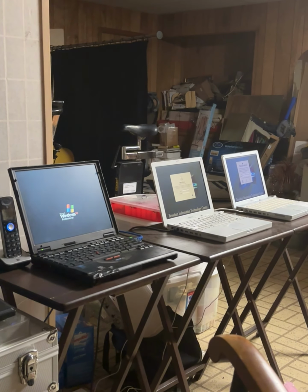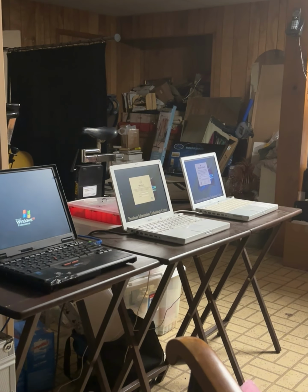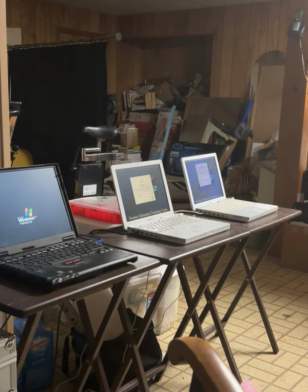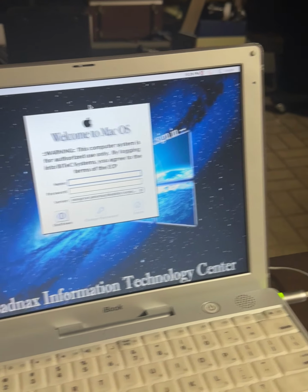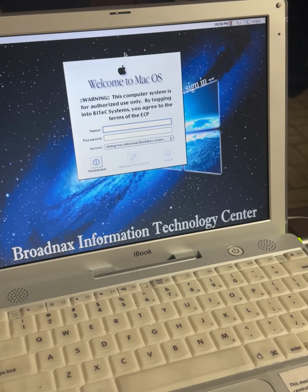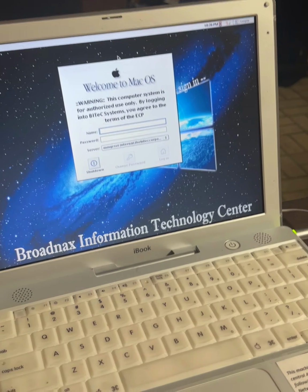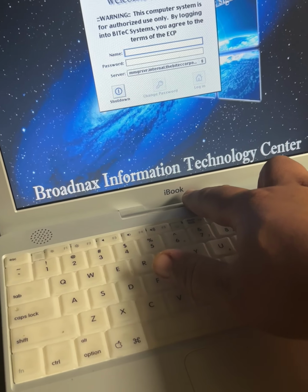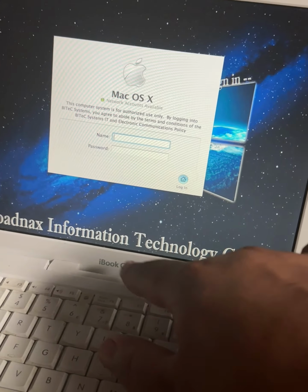And that's actually the way that I have secured the Mac OS 9 machines down. Matter of fact, I'll show that. So here I am sitting at the iBook G3. You could tell it's a G3 because it's running OS 9, but that's not the only way. You could tell because it just says iBook there, unlike the G4, which is running OS 10 and says iBook G4.